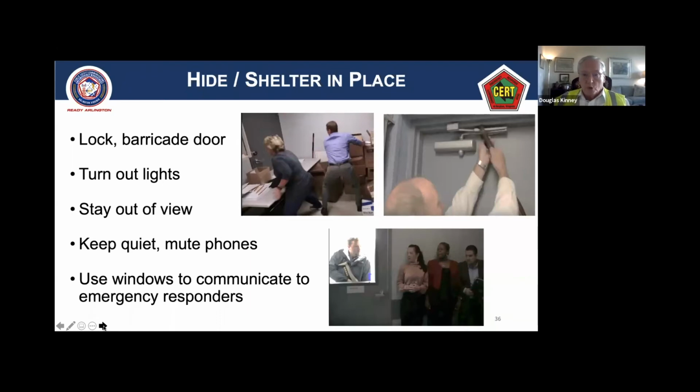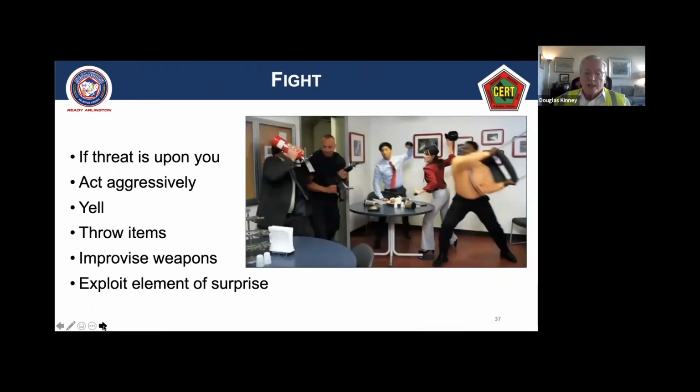When it's down to it, when we're looking at fighting, you've got to commit to your survival. Attack immediately, decisively, and violently. Use any weapon at hand, heaviest, longest, or sharpest, that strikes you as usable. Exploit the element of surprise, or else that surprise evaporates as your way to gain the upper hand. Attack viciously, go for the eyes, the throat, the groin, and be ready to exploit any firearms that jam or any need to reload. That's a pause on the other guy's part. Fight until you are sure the threat is neutralized.